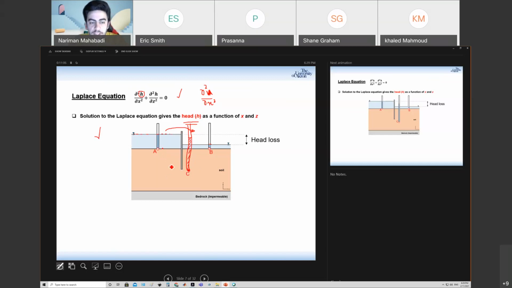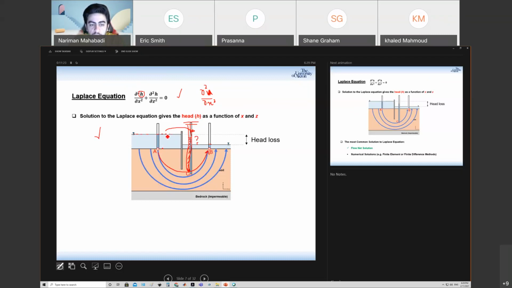This is all about the energy. This is a max energy, this is a min energy, and this means that I'm going to have some movement from higher to lower energy. But the question is, what is actually the level, right? This is a mystery. If I put the piezometer, it will be in between. And of course, I'm going to have some flow field from upstream to downstream in these shapes. What is really interesting about the movement of fluid is that it really depends on the geometry of our problem. Let me see if I can clean.